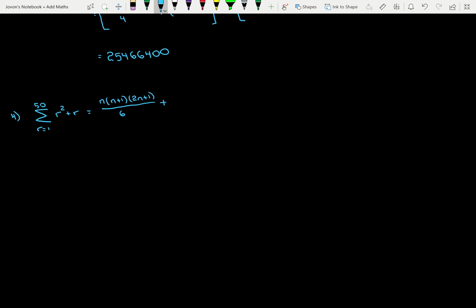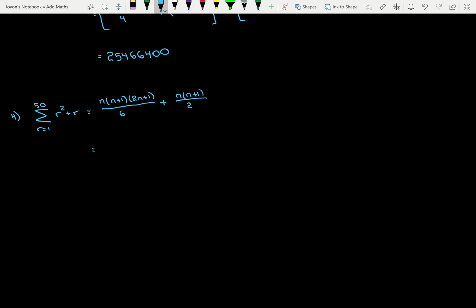So what I could actually do as an application of this is that if I want to find it for varying values, let me say I want to find it for 100, if I constantly change the value of n, I could have a general equation which I could use. So again, this is where we add an r squared here, plus n multiplied by n plus 1 all over 2. Now, these questions are fairly simple, okay?